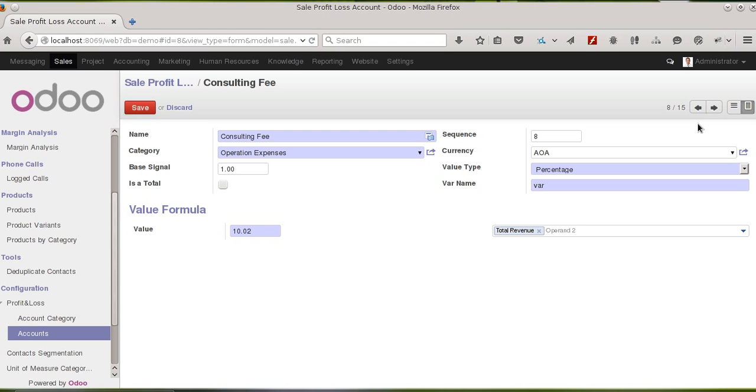I'm showing this also just to be able to see the different ways that we can create those accounts to simulate and manipulate our information. Then we also have a percentage, 10.02%, and is for total revenue. We have bank charges, operating expenses. For example, in the future, we will also be able to import landed cost lines to be, for example, in product cost, and be able to manipulate the information.